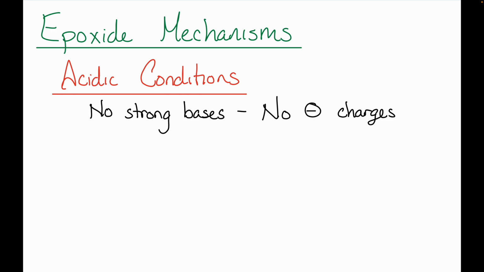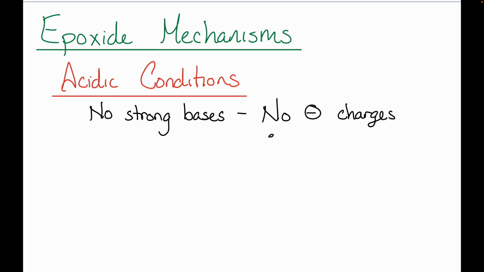All right, there are a few notable exceptions to this. The real rule is no strong bases here. The no negative charges is just kind of a helpful little thing to keep in mind as we're drawing our intermediates to make sure that we didn't make any mistakes. There are some notable exceptions here of negatively charged things that are not strong bases, and those are our halide ions. So we're just going to say except chlorides, bromides, iodides. Even though those have negative charges associated with them, they are terrible bases.